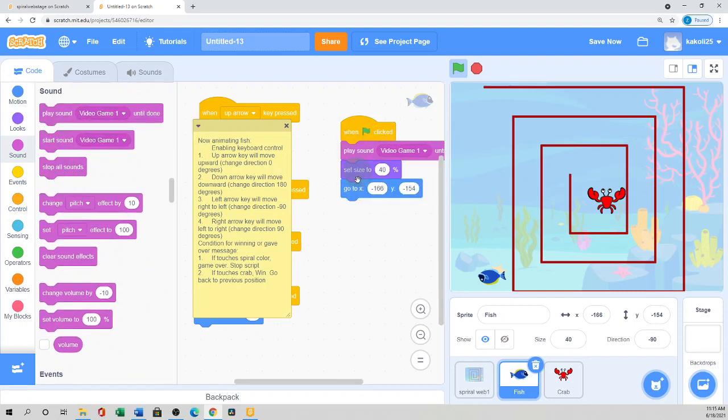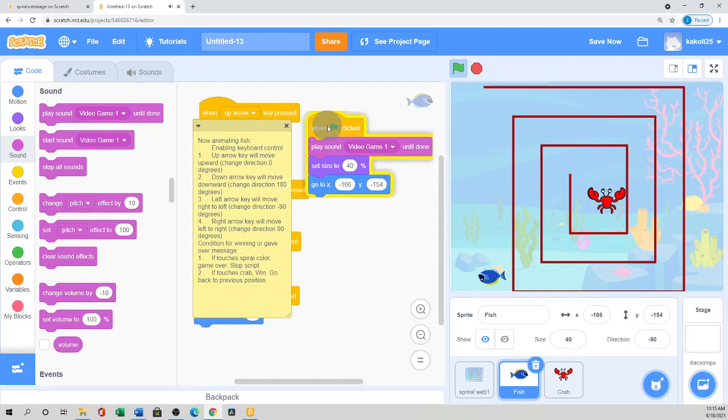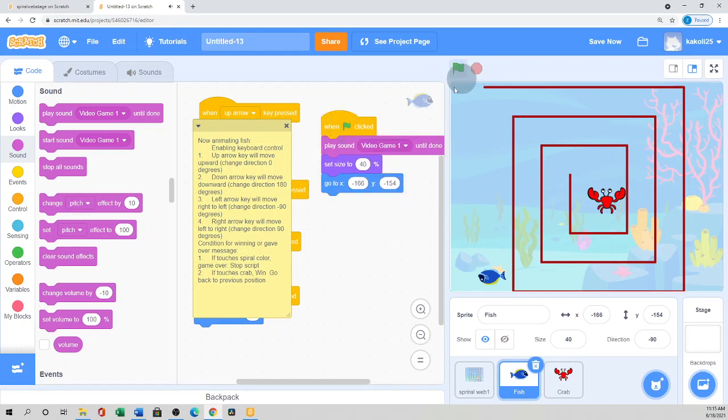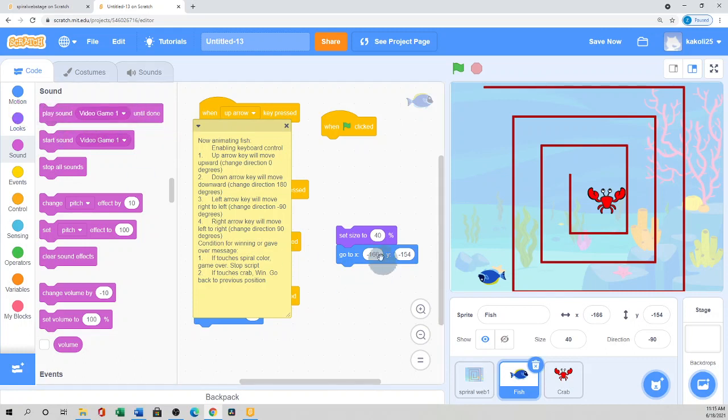Okay, when the green flag is clicked, it will start the sound until done. So first I'll mute that sound, so that we'll use the sound later on, because I have to click the green flag several times to check how it goes.